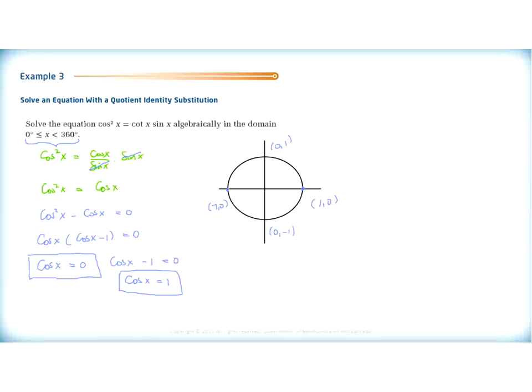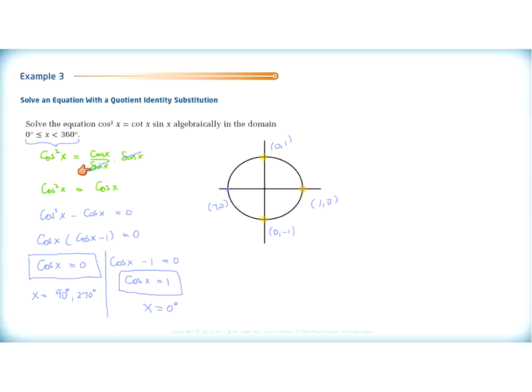It doesn't matter. If we think about our unit circle, we got the points 1, 0, 0, 1, negative 1, 0, and 0, negative 1. Cosine is the first coordinate, so where is cosine x equal to 0? Cosine x is equal to 0 at, again, 90 and 270. So I'm going to write, as part of this solution, x is equal to 90 and x is equal to 270. Where's cosine x equal to 1? Cosine x is equal to 1 right there at 0 and 360. But remember, 360 can't be part of our solution. So the only solution there would be 0 degrees, where cosine x equals 1.